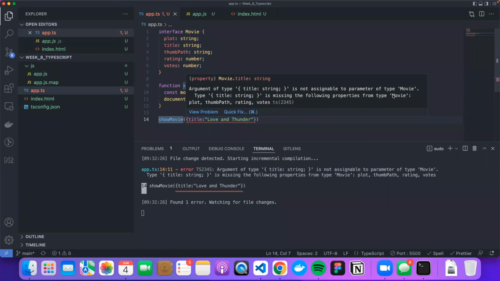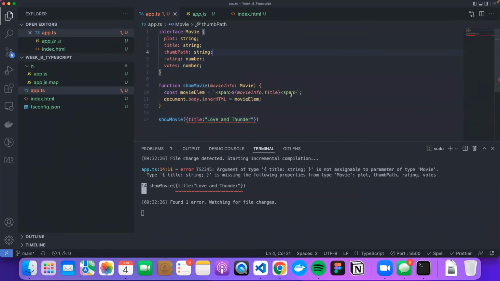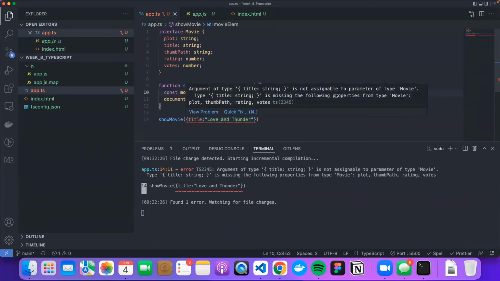So you don't have to worry about, hey, what did this guy do? You don't have to read through everything that this guy did here, right? He might have used title, plot, and everything. So you don't have to worry about what he used in this function. You can only see what is important.